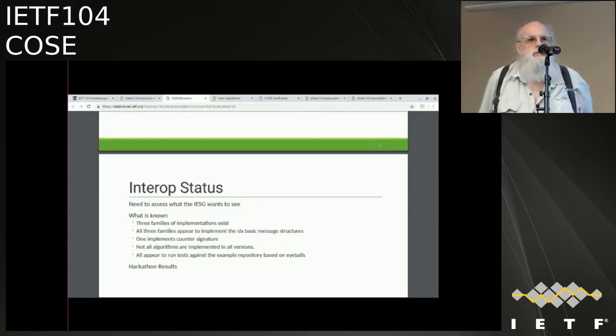But from the point of doing interoperability and giving the report, I don't believe that matters, because that's underlying cryptographic algorithms that have nothing to do with how COSE itself is structured. So you can look at the messages, you can build signed messages, you can tear apart signed messages, and they work. It doesn't matter which signature algorithm you're using under the covers.